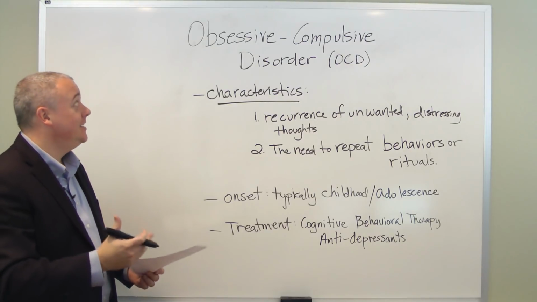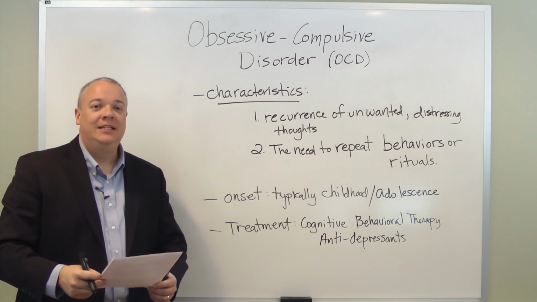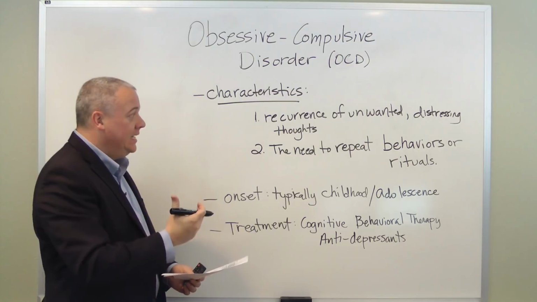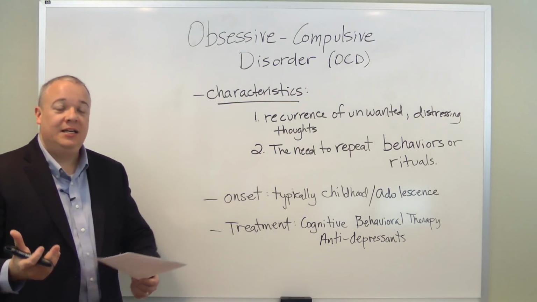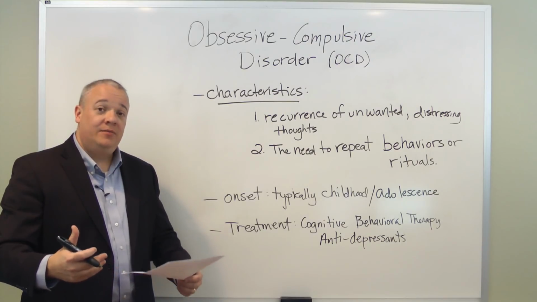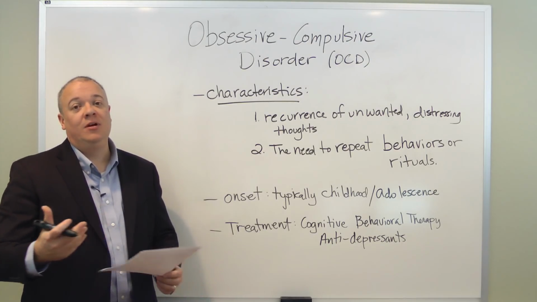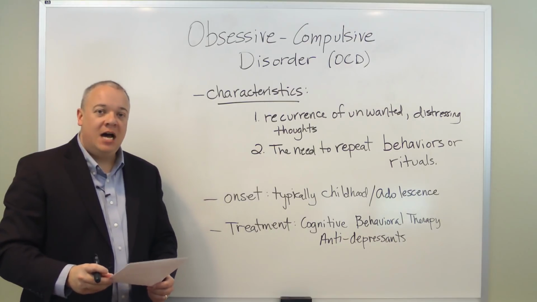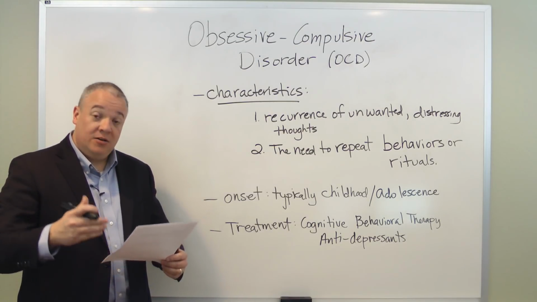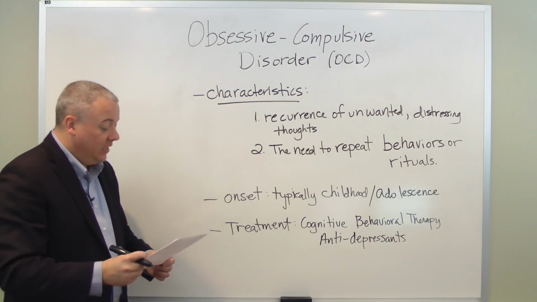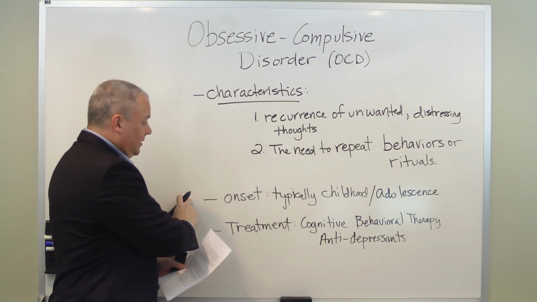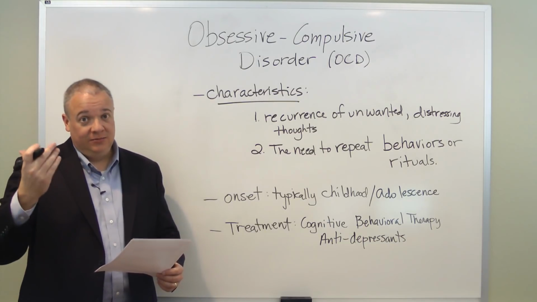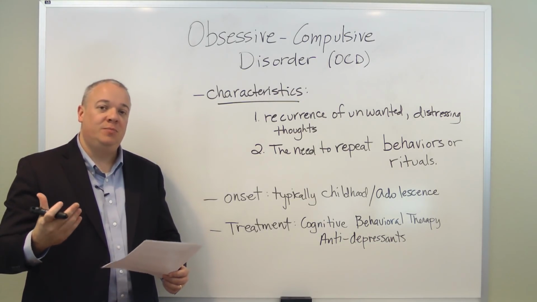But all joking aside, it is a serious disorder that can hamper people's lives, and it is characterized by the recurrence of unwanted or distressing thoughts, the need to repeat behaviors or rituals, and it can get to the point where it gets in the way of someone's normal living, from their ability to perform their job or other ordinary functions, and they begin to realize that these thoughts or behaviors are not ordinary or normal. They're not reasonable, and they get in the way of daily activity. Usually the typical onset is in childhood or adolescence, as it shows up in, once again, the recurrence of the distressing thoughts or the repetitious behaviors.